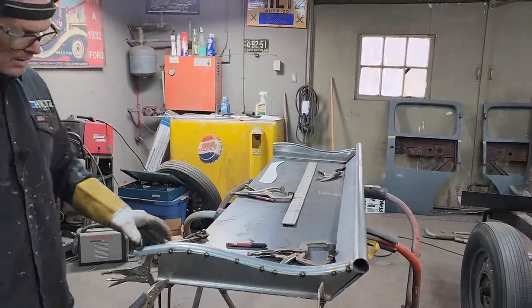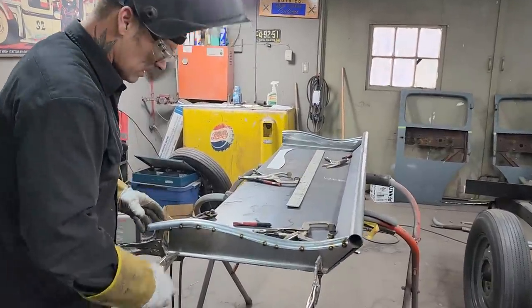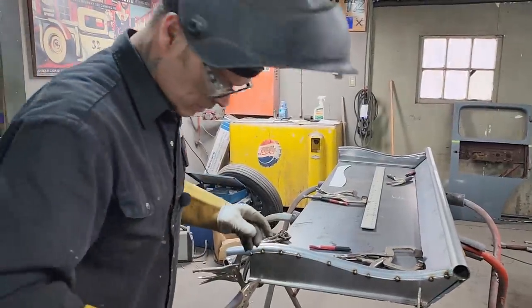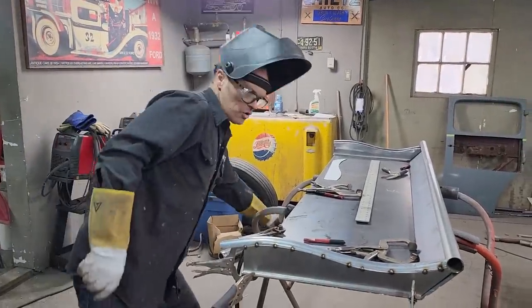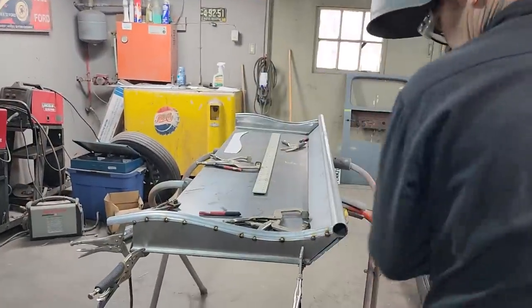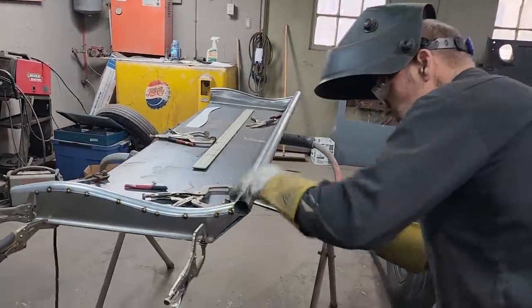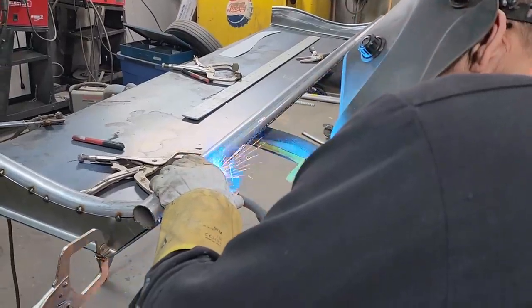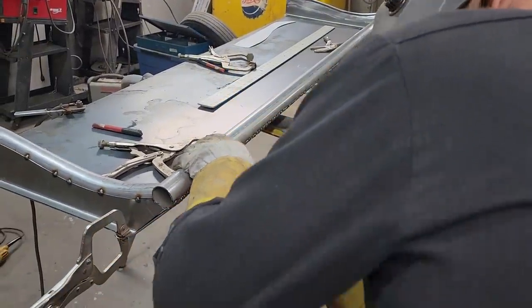I'm going to take this off. I'm going to grind a little bit on the edge. Before I do that, something I'm going to do, just to show you how I do things. Now I've got that tacked on there. I'm going to run along and tack the top of the box here, because I never welded that solid. I just weld it as I go.